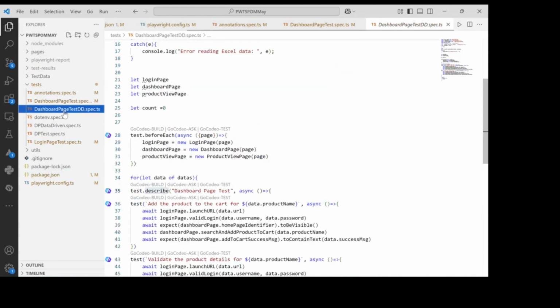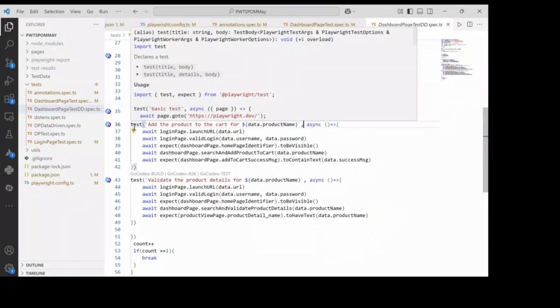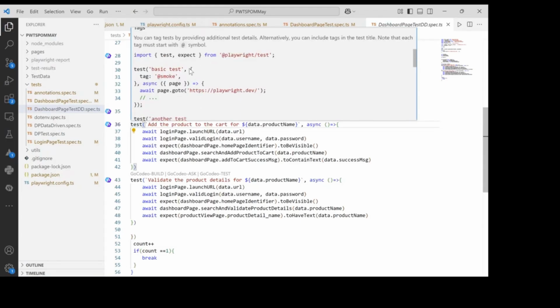And second way of writing the tag is, we can include it as a second parameter inside the test type, inside the test. If you see the second parameter, it says details over here. Okay, so there are overloaded functions that it has given. One is test having a title and body, and second is a test having a title, details, and body as well. Okay, so here in this case, we can also provide the tags. If you want to provide the tags, that is an optional parameter, so we have to provide it inside the curly braces, and you can also mark it in this way for the tags.